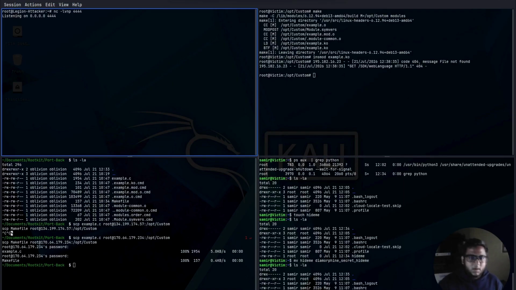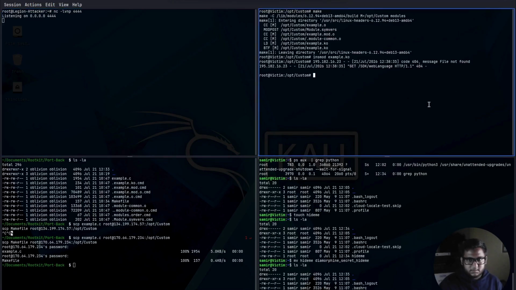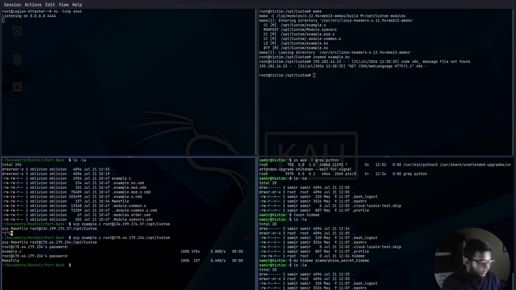So this is my local machine, this is my attacker server, this is my victim server. What I'm going to do here is send hping to the victim machine, and from there it's going to send a root reversal back to the attacker machine.